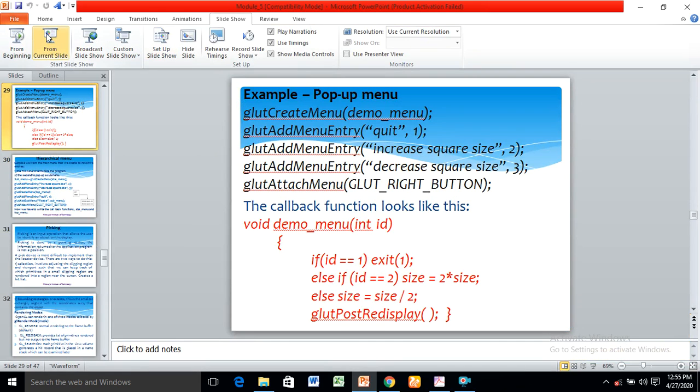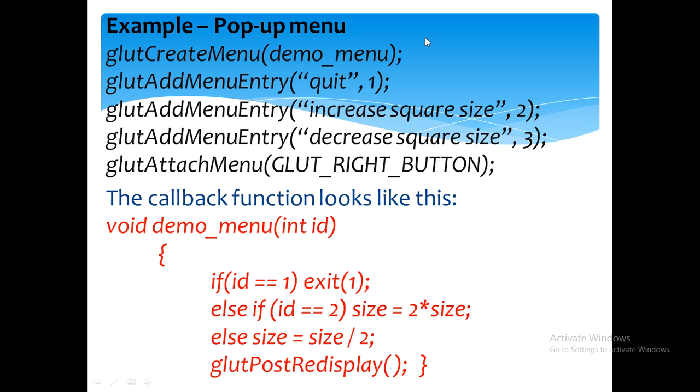Then here you see again, if I press this one like this, then I have attached the right button. I have attached right, means after pressing the right button, once I keep on that option, if I press that button, then this respective action has to happen, right? Then I have to write code. Now I have to write a callback function for this, right? The callback function looks like this.